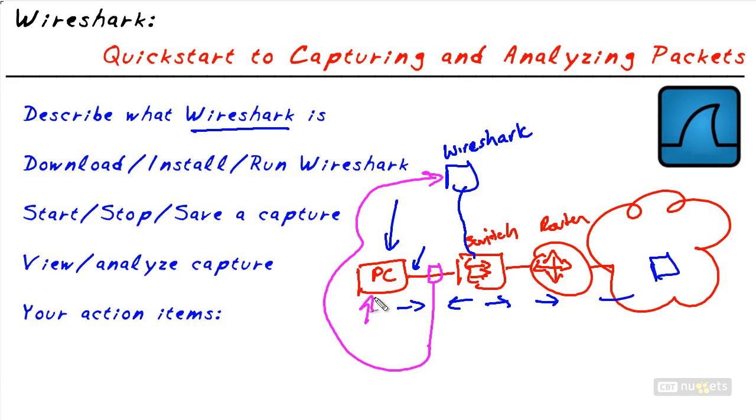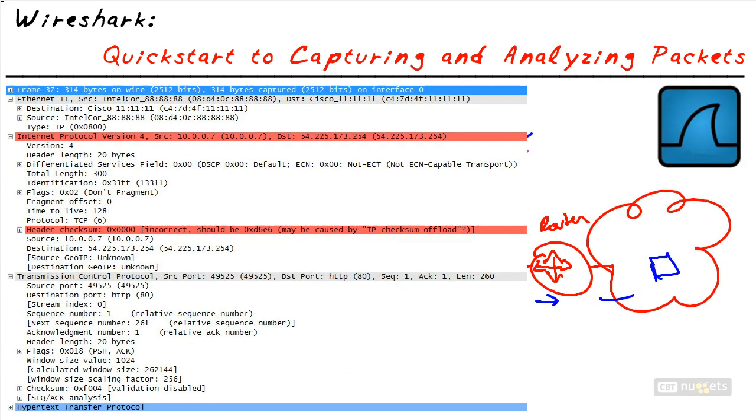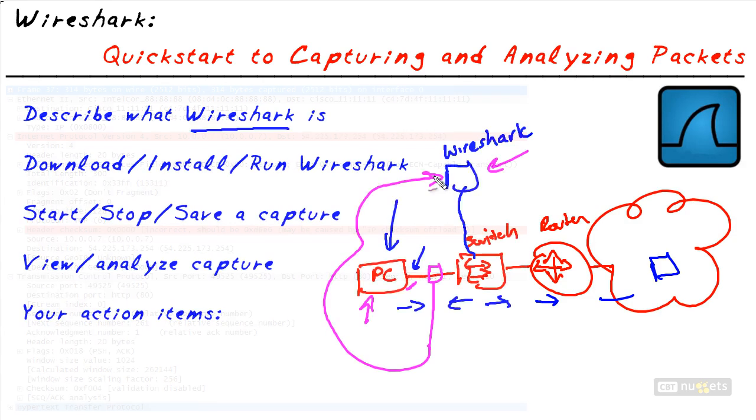So in summary, what is Wireshark? Wireshark is software that runs on some kind of a computing device like a Macintosh, Linux, Windows. Once it's running, it takes any traffic that it can see, either directly at an interface on a PC or being forwarded with mirroring on a switch port or being collected via a tap. And then the Wireshark interface presents that information so we can start looking at it and analyzing it on a frame or packet by packet basis.